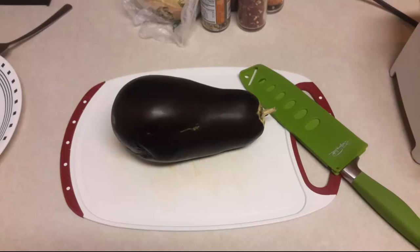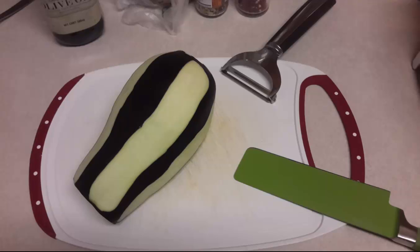Then get your eggplant. Make sure you wash it because you always need to clean your vegetables. I've peeled the leaves off the top just because they get in the way when I'm going to cut it. Then after you have thoroughly washed and dried your eggplant, go ahead and skin it. You don't have to take all of the skin off — the skin is edible, it's just not very good if it's completely covered in skin. You can see the width of the vegetable peeler; I only leave these basically thin areas in between.